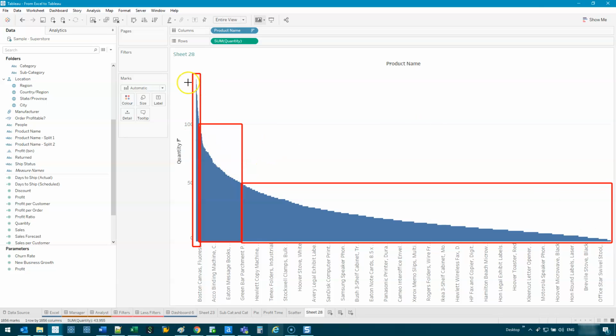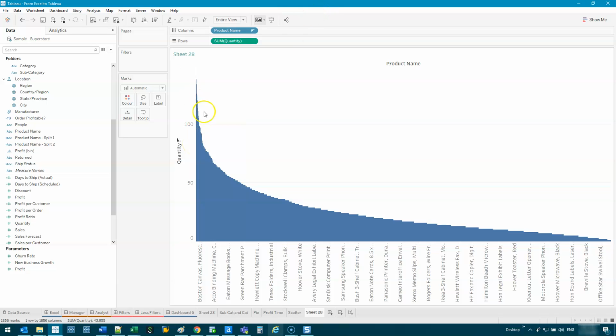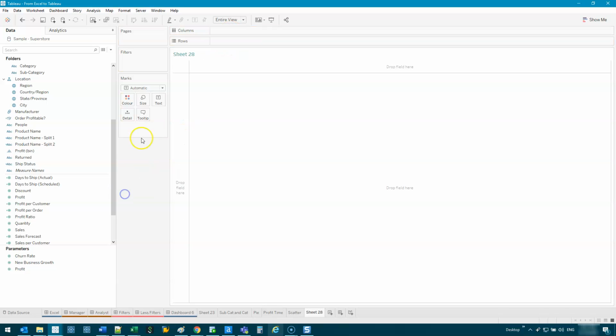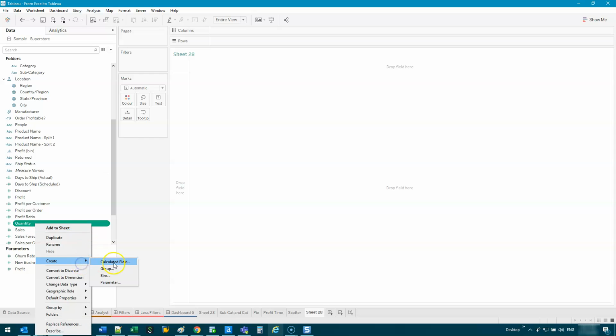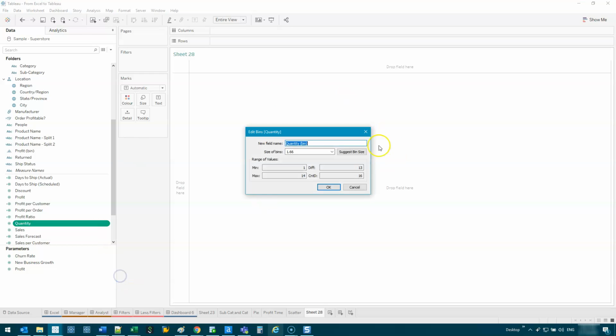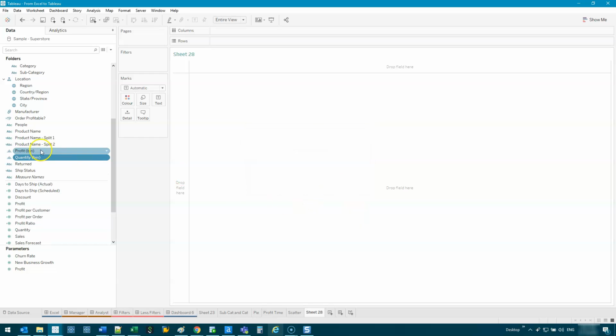What bins does is it sets this grouping of every 50 or every 20 or every 10, and that's what will help you with the histogram. Okay. All right, let's go back. Let's get rid of all that. Let's go to quantity, create. I'm going to add bins. Now at the beginning, I tend to just leave it as is unless it's a super funny value. In this case, I'll just round it up to 2. Oh, no, 22. All right, let's go.